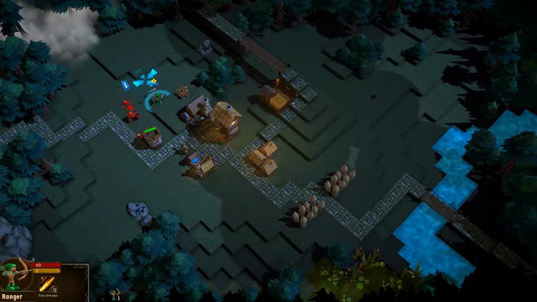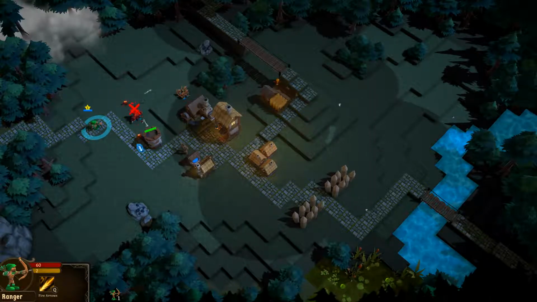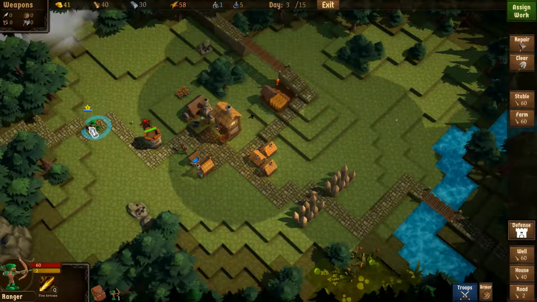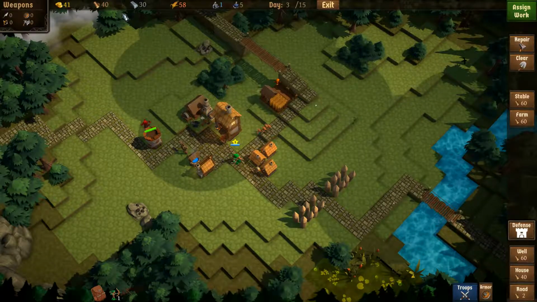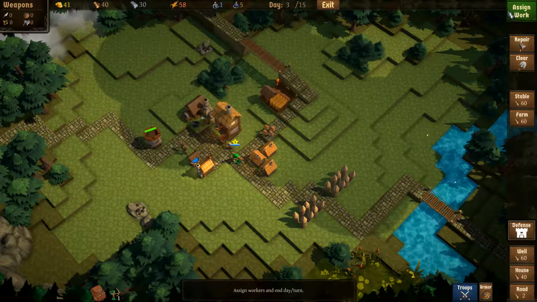Kite! Oh, you missed me! Ha! That's what you get. We only get 6 gold for that? That's nothing. So from what I've been able to understand in this game, I don't think houses actually give you gold. I think it's just what you get from trade and from winning battles. So we're just going to keep going.